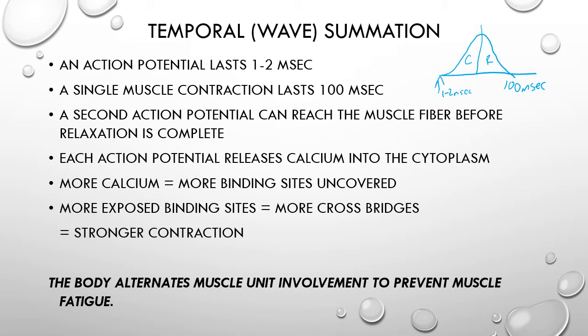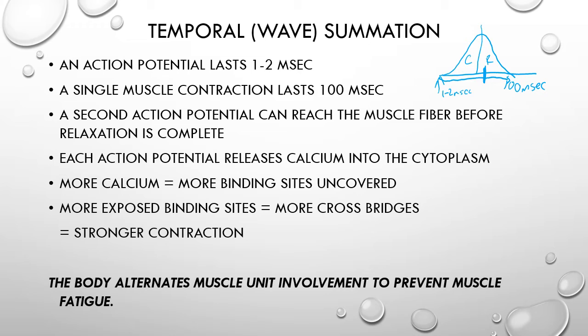So in theory, if we had a 1 millisecond action potential, we could stimulate this muscle 100 times in the course of that particular contraction. And so we have the potential where that stimulus can be added on and added on and added on over that period of time. And so if a second stimulus happens right in here, say, now that action potential again causes more release of calcium.